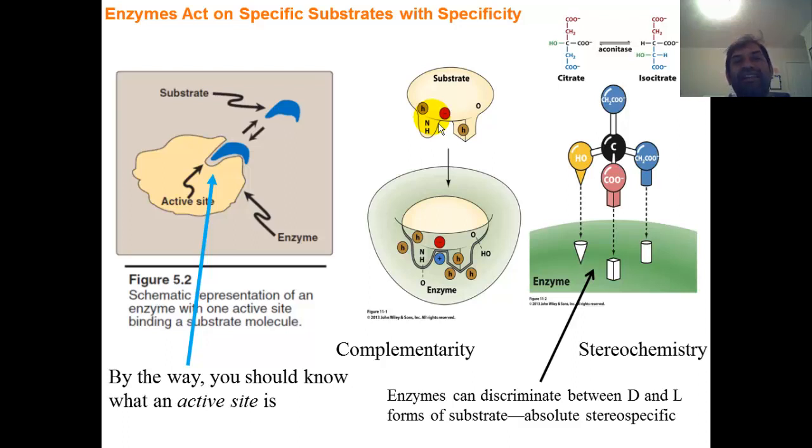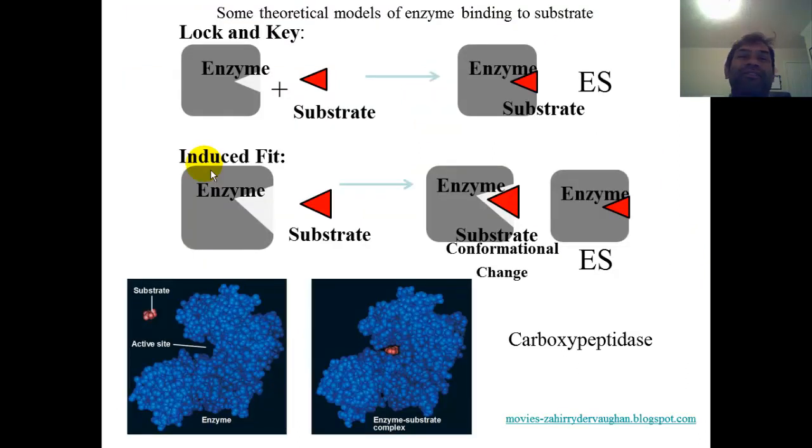But the classic sense of the enzyme, yes, they're very discriminatory, they're very specific, and they can discriminate between D or L stereochemistry. Just to show you here, substrate binds to a very specific site in the enzyme, and that's called the active site. Or two models of how a substrate binds to the active site. You can go to your textbook and actually they'll dedicate several pages to these two models. I'm just going to briefly touch upon it and give you the nuts and bolts. The nuts and bolts are this.